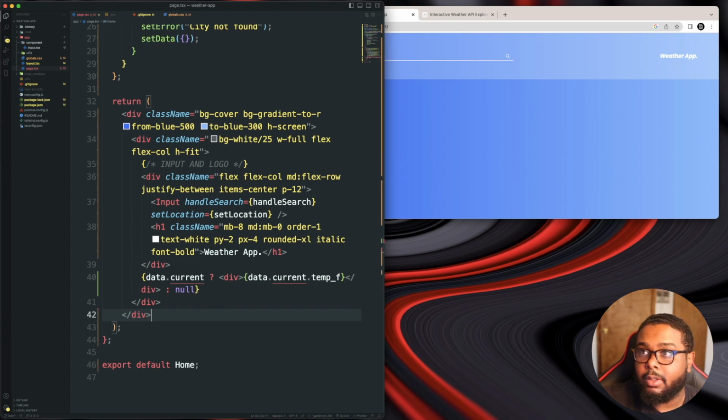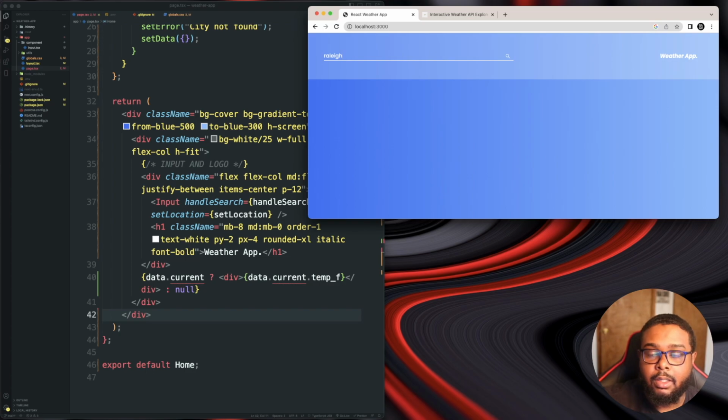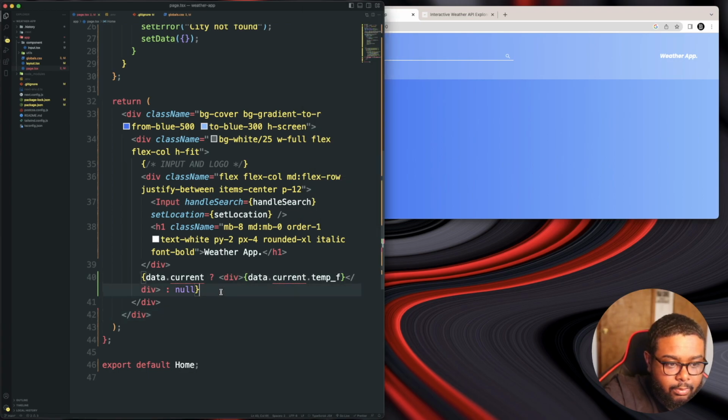Let's go over there and open that up. That component current. Okay. Let's see what I did wrong here. So it looks like I did everything right.